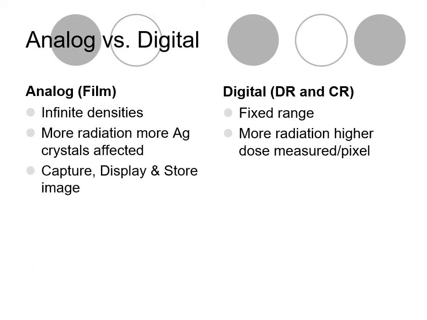X-ray film is a capture, display, and storage medium all in one package. Additionally, film requires a large amount of space to facilitate storage. Digital radiographs are captured by imaging plates, processed by computers, displayed by a computer monitor, and stored on a hard drive or other digital media. The storage space for digital media is rather small compared to analog. Over 250,000 radiographs take about as much space as a toaster.